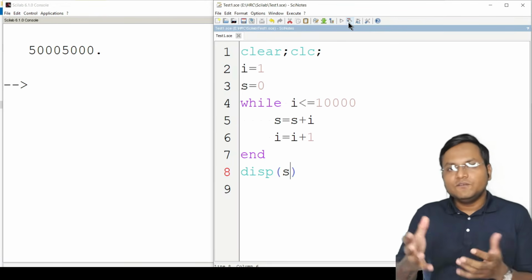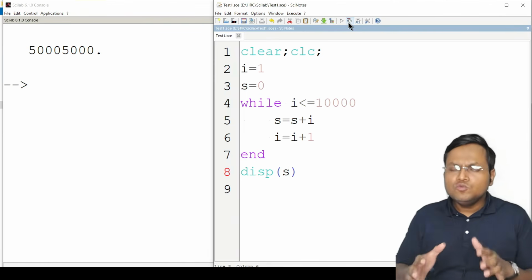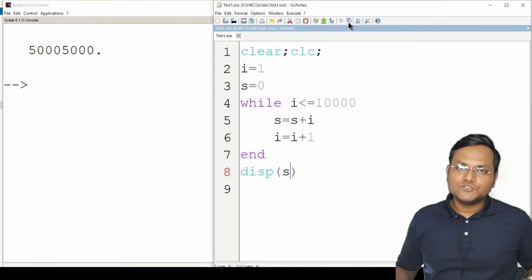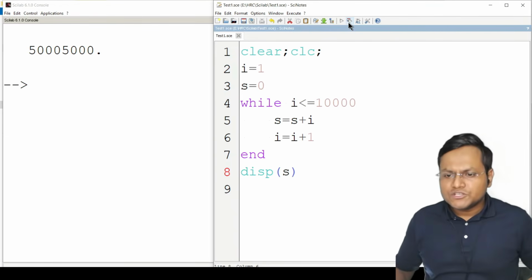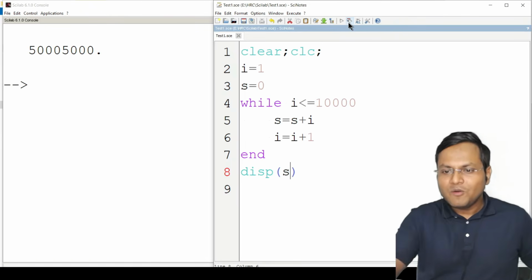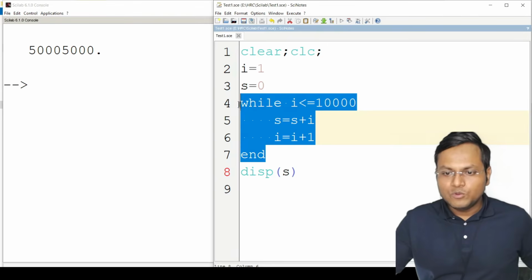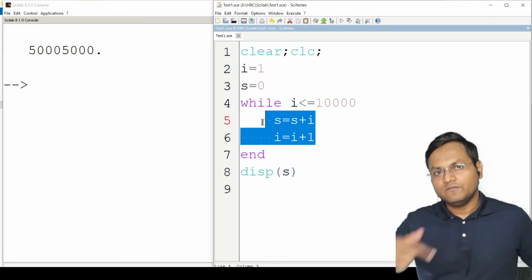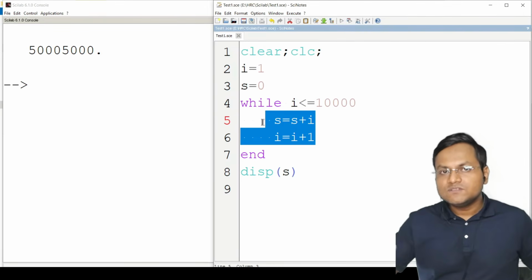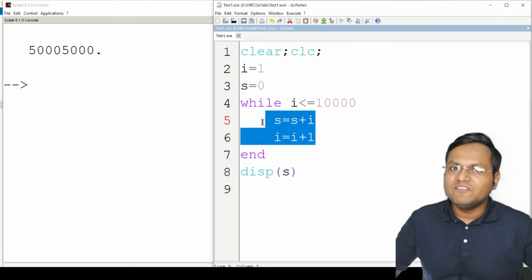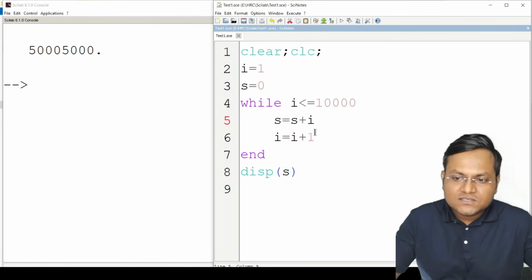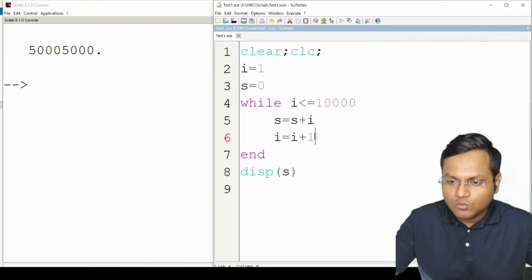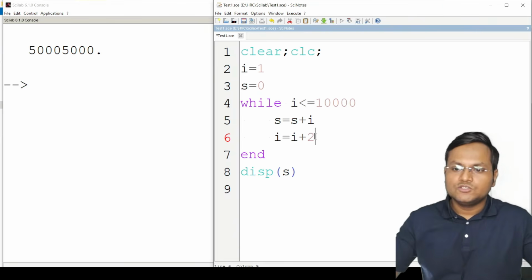Now, how easy that is for the computer, but how hard that is for a human being to do. This is why computers are so very relevant, because they can perform these very mundane but complicated operations in such a simple manner. So performing this kind of program, which involves a repetitive or iterative condition, opens up a whole possibility of performing different kinds of mathematical operations. I can not only add the first 10,000 numbers, I can multiply them. I can do many things. I can add the first 10,000 even numbers. So what I can do is say I is equal to I plus 2, so it increments by 2.